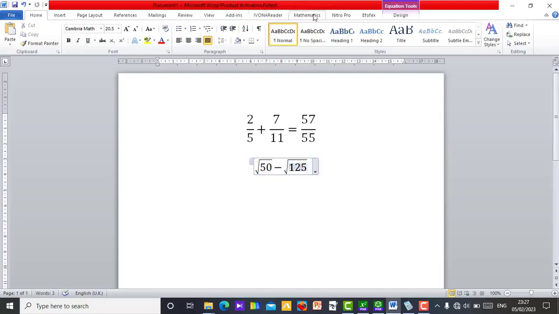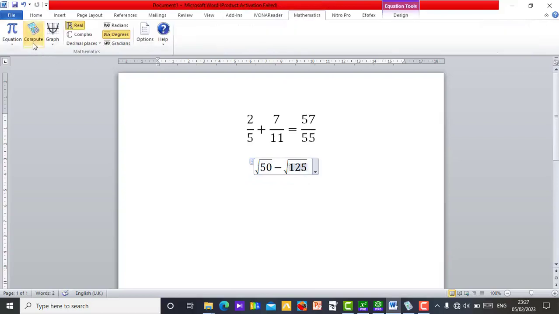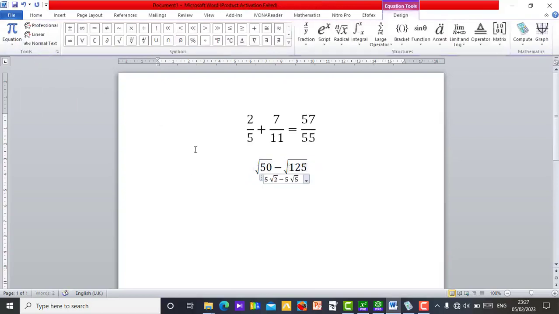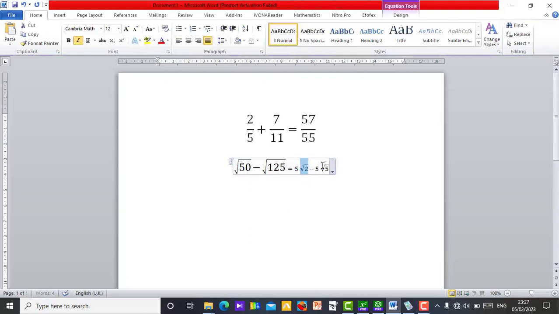Let's simplify this. You will see the result it's going to give to us. Let's say calculate. So you can see the result is here. So you can actually do so many things. Put your equals to, go back page to enter. You can increase the font size to get the same font size, and you are good to go.